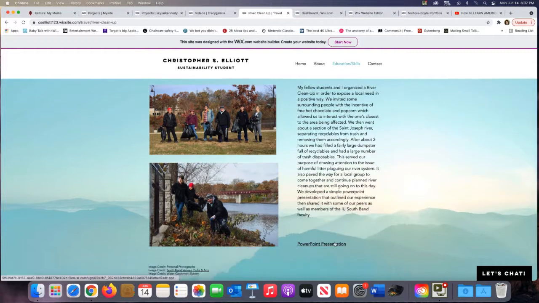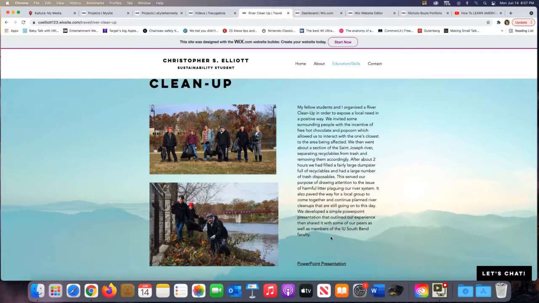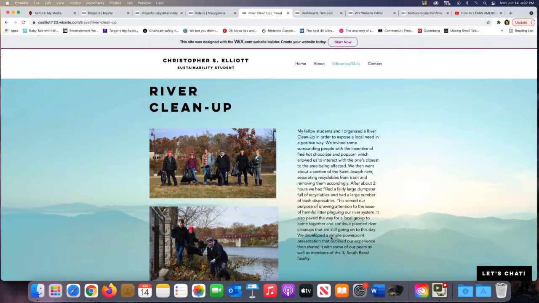And here they also had a PowerPoint presentation. This might have been better as a button to stand out a little bit more, but you get the idea. So there's lots of different ways to give examples, but all of them are effective as long as you're guiding the reader and you're not overwhelming them. So let's look at some different ways to do that.